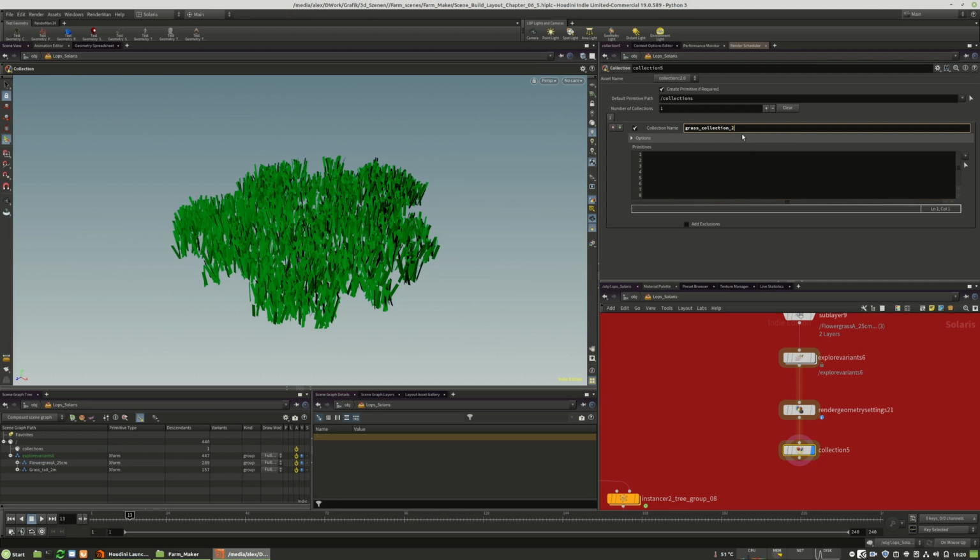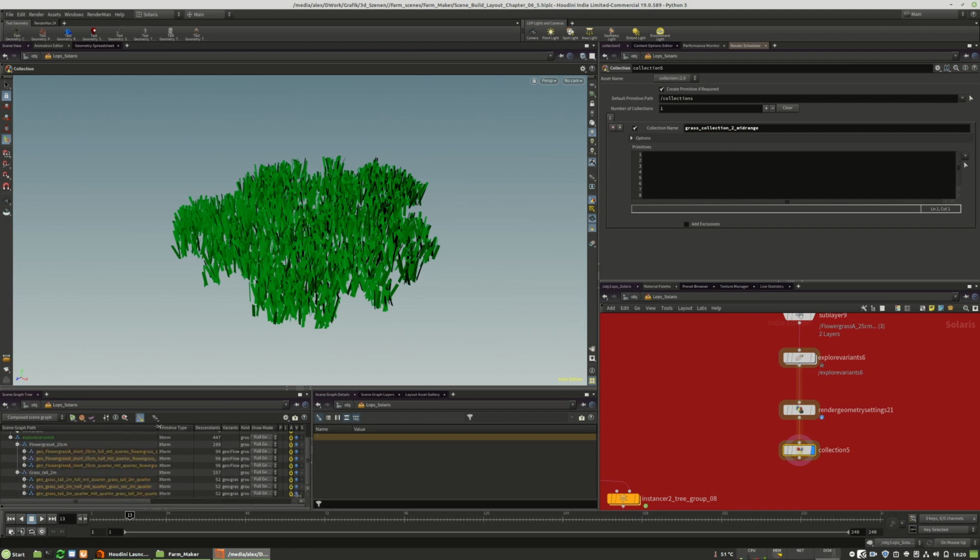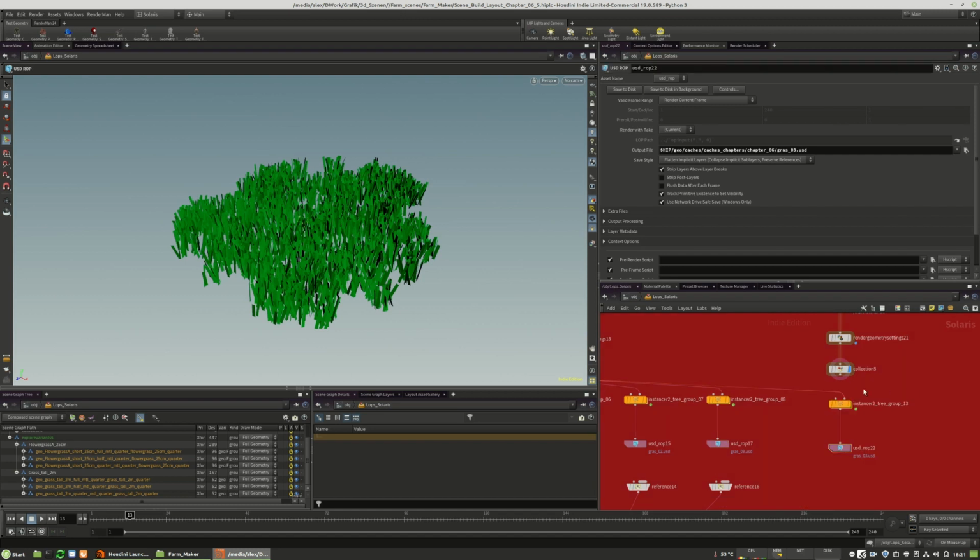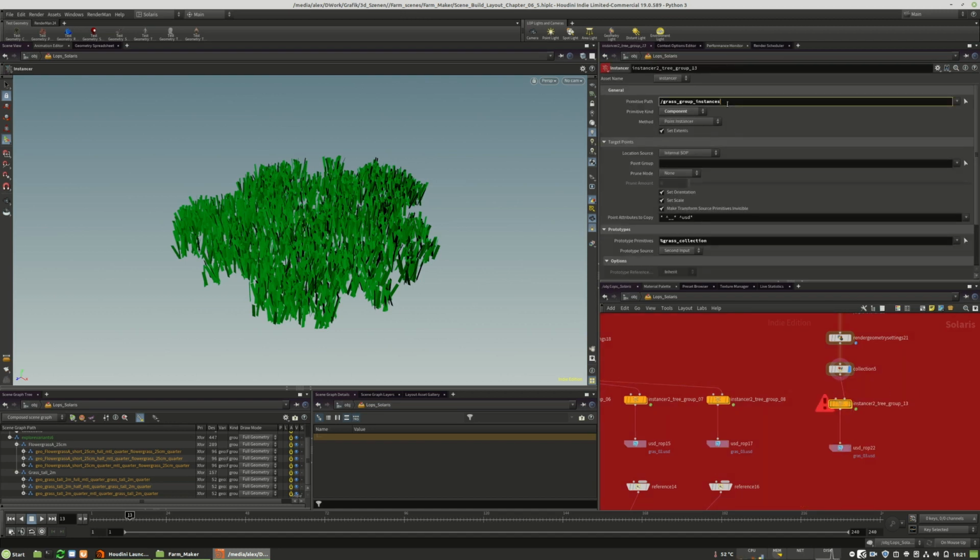New collection, grass collection 2, mid-range. And we only want to use the half variant. So only half of the amounts of grass, since we need to scatter them a lot. That means to fill the gaps and to not have areas with too much grass, to bypass this clumpy look, I will only use the half version. On both. We don't need that. And then we of course will copy this. Group instances mid-range.